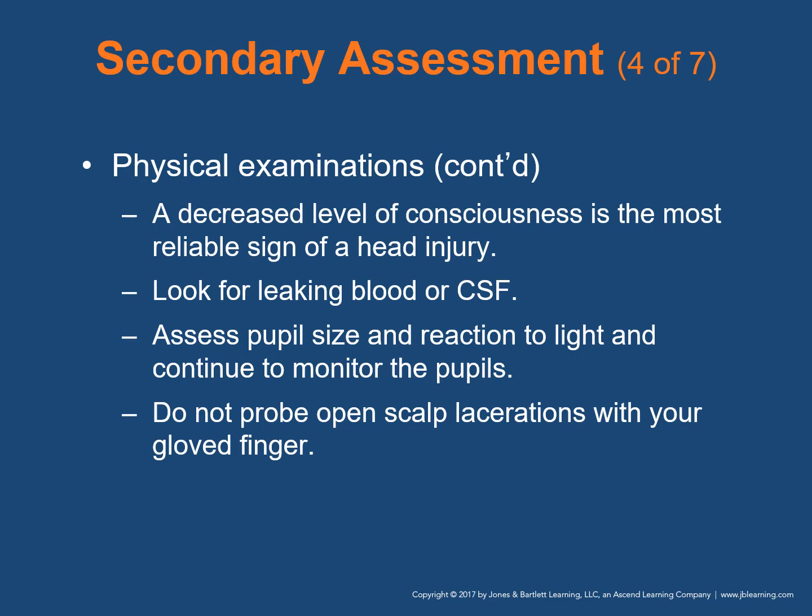Look for blood or CSF leaking from the ears, nose, or mouth, and for bruising around the eyes and behind the ears. Assess pupil size and reaction to light, and continue to monitor the pupils because any change in their reactions over time may indicate progressive brain injury. Do not probe open scalp lacerations with your gloved finger because this may push bone fragments into the brain. Do not remove an impaled object from an open head injury.